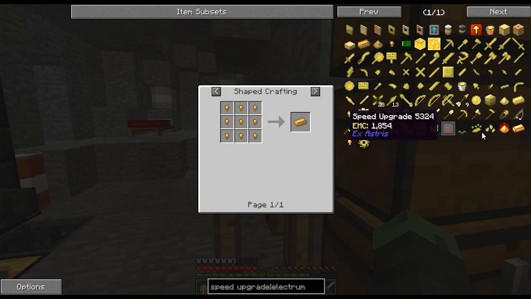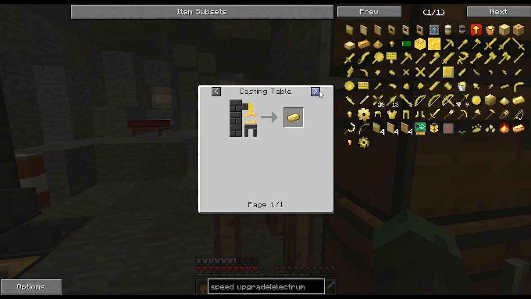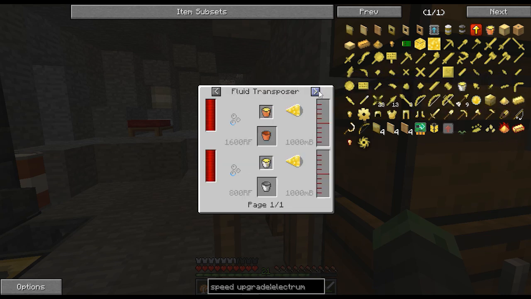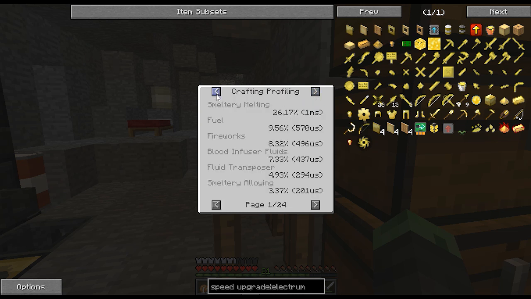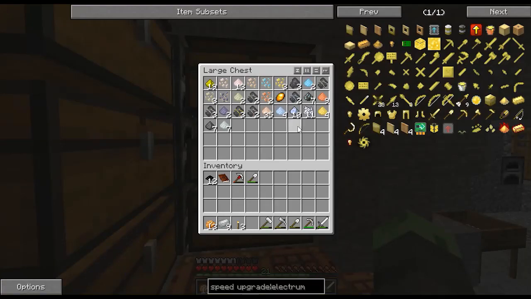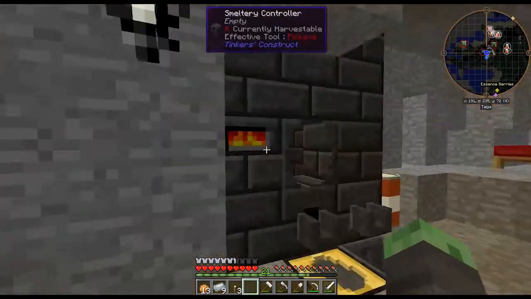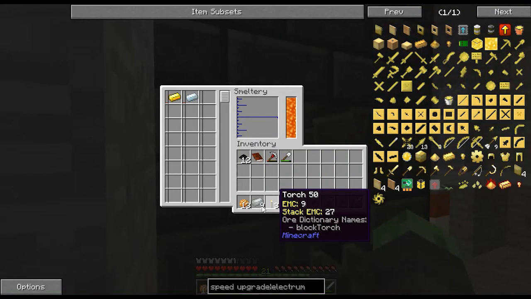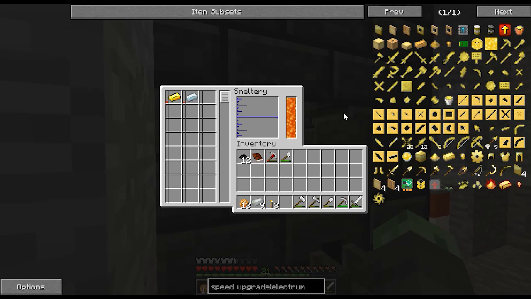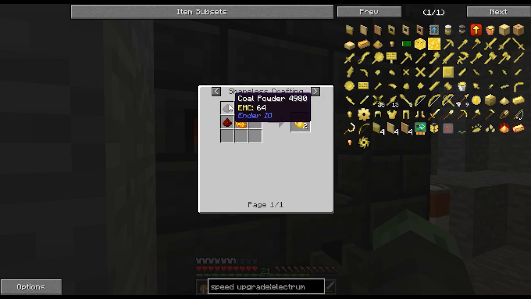We need the thermal foundation electrum, because that's the only one that can be made in the smeltery. We need gold and silver of equal amounts, and 1 ingot should do just fine. So let's grab a gold and a silver, and hope that none of these metals mix together. And the speed upgrade, we need finally the pyrotheum dust, which is just pulverized coal.